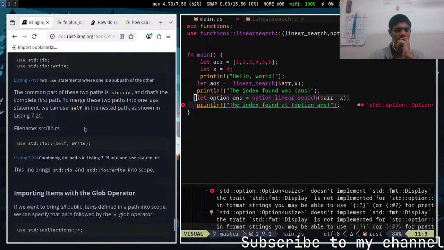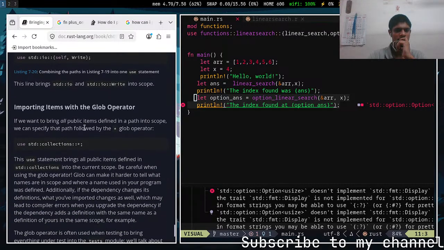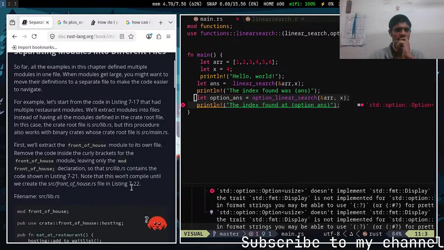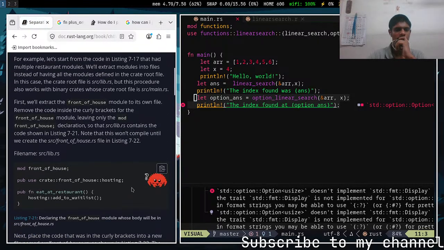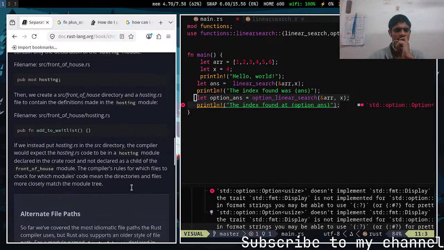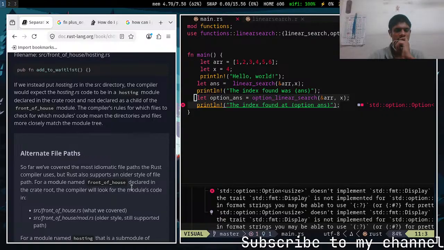So this is like easy, separating modules into different files. So alternate files path.